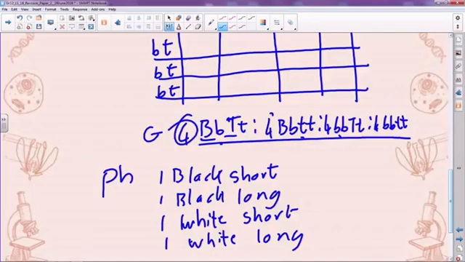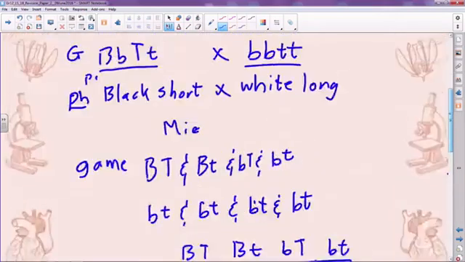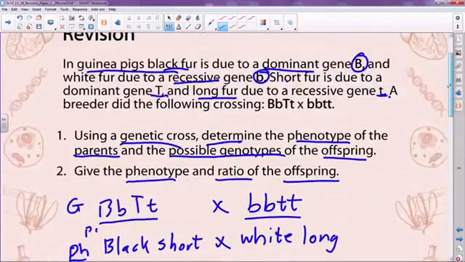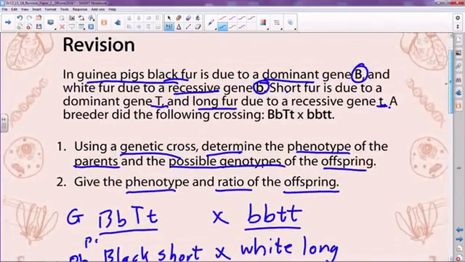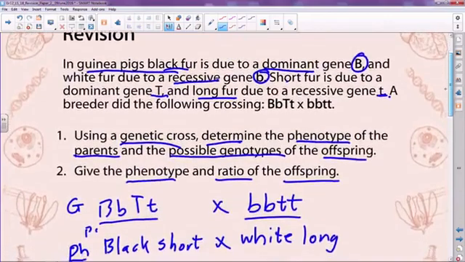Think about it. There's 4 of those for 4 of those for 4 of those. So for every one of these, there's 1 of these, 1 of these, and 1 of these. Okay, so the ratio is 1 to 1 to 1 to 1. It's that simple. It's not a difficult one. This was quite a cool one, even though you thought it was going to be difficult. Right, that's quite a cool one. I went through this one very, very quickly with you.